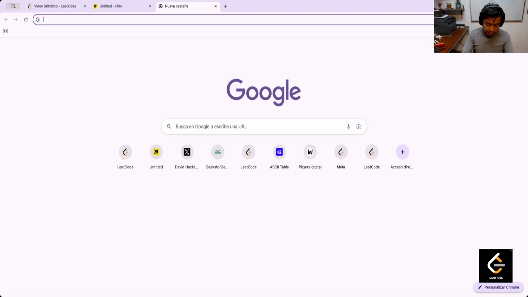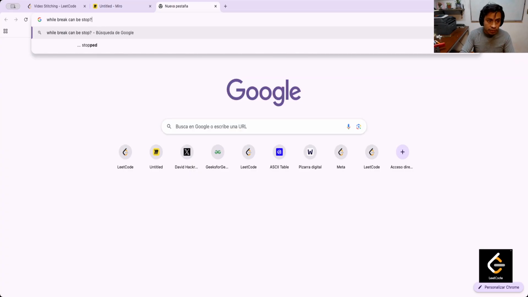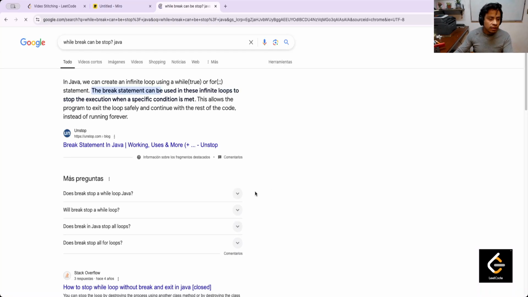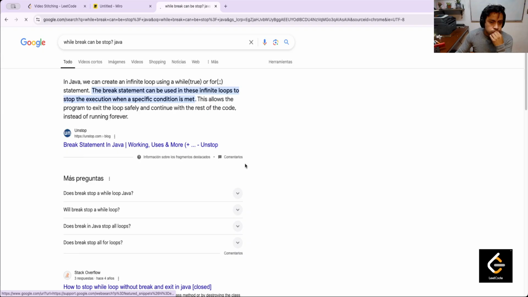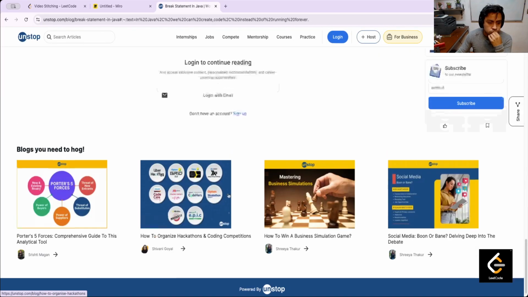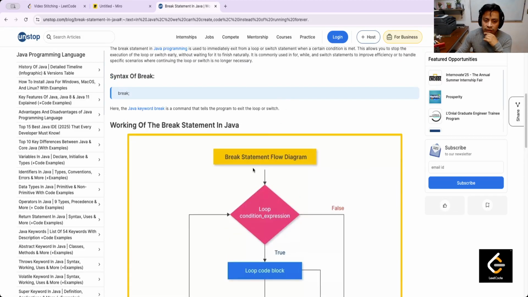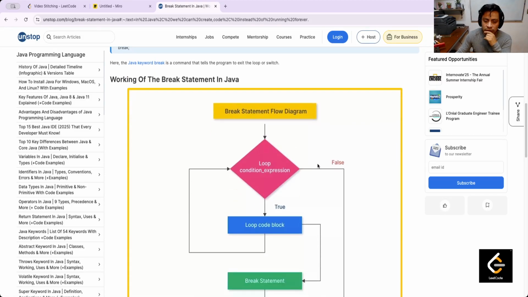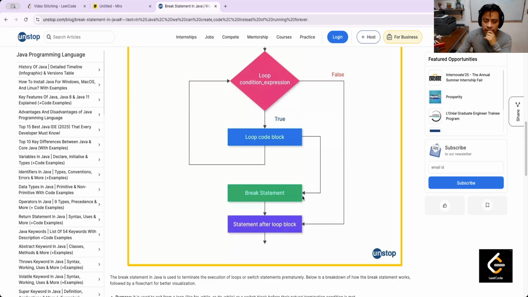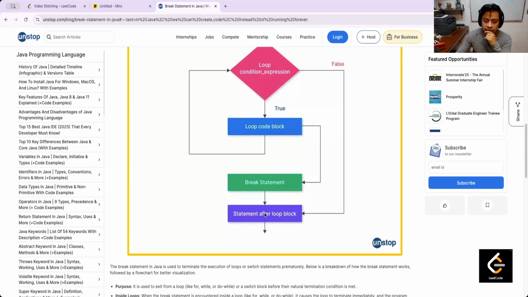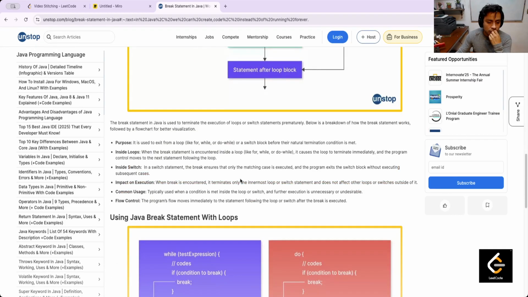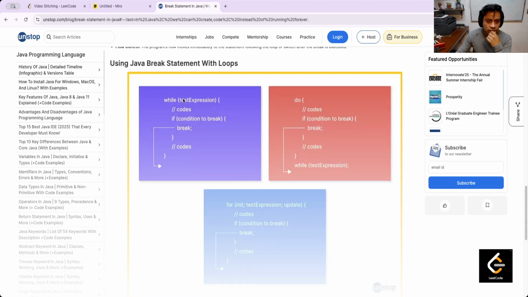I'm not sure. If I have the false, for example, while is it?